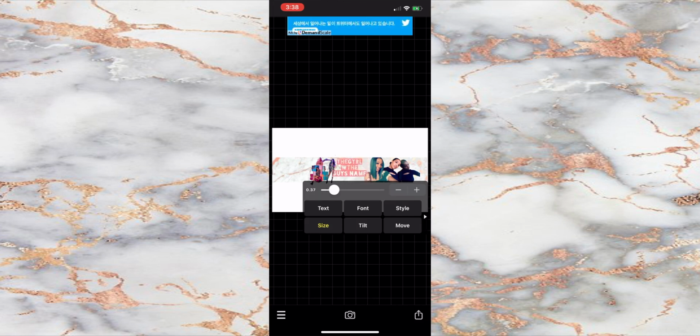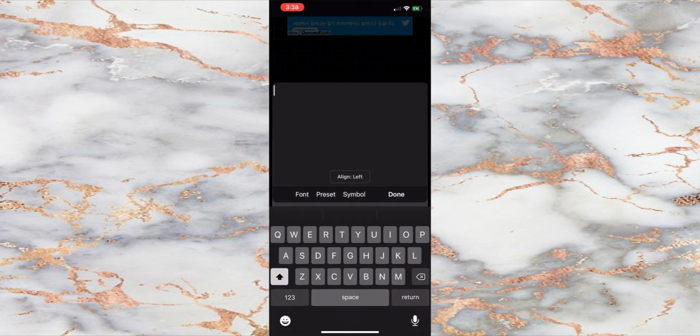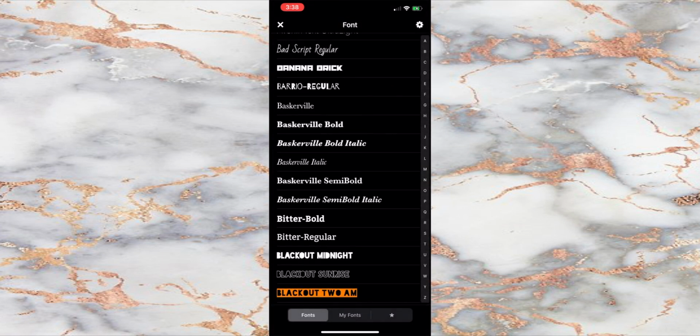So like I said, I'm sticking with pink, and I'm just sizing it just so that I can see if I'm going to adjust it. Do I want to make it smaller? Do I want it to be more so in the middle? I'm not sure. So after I have my name figured out, I'm going to add a second text.